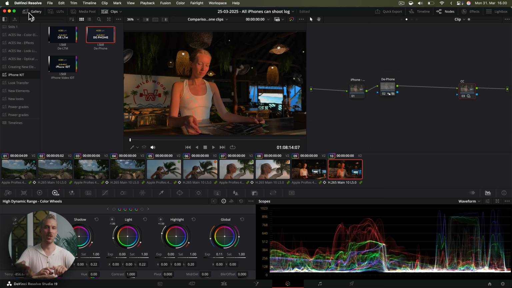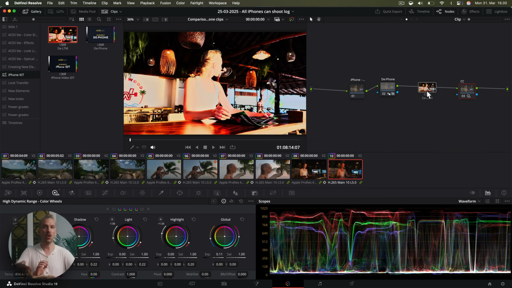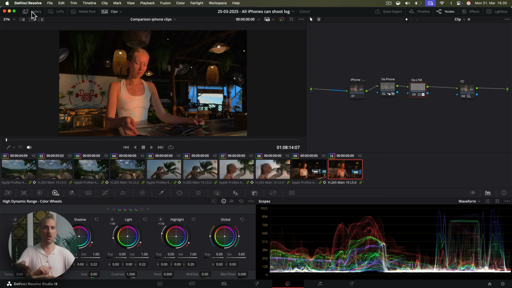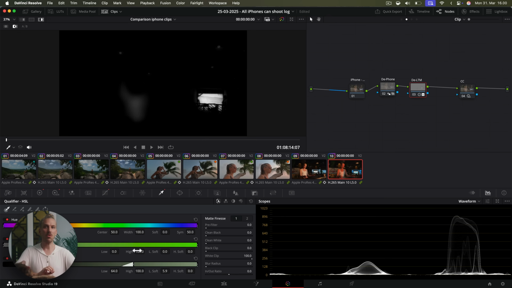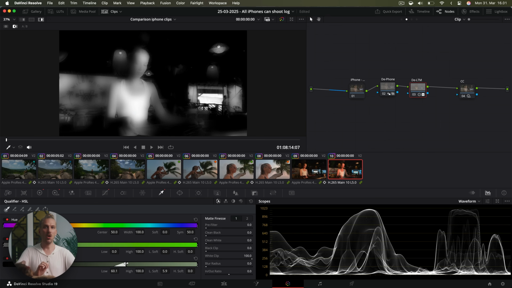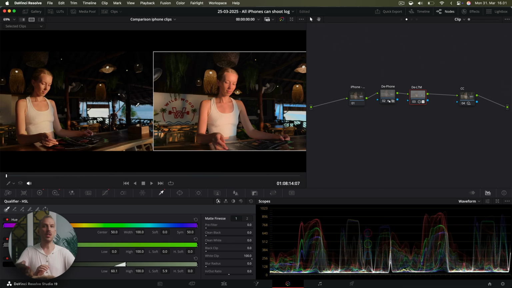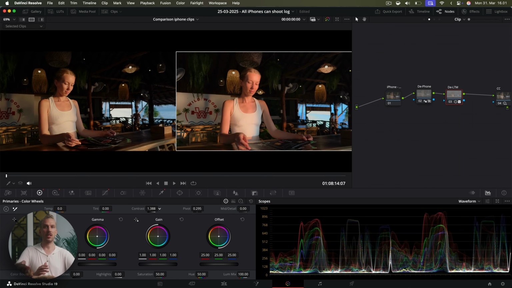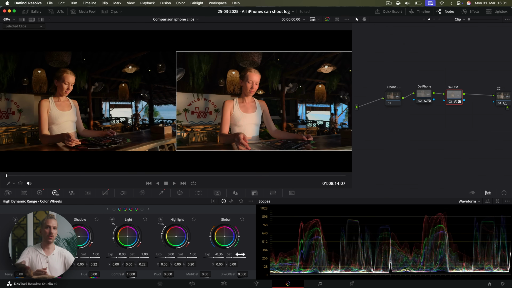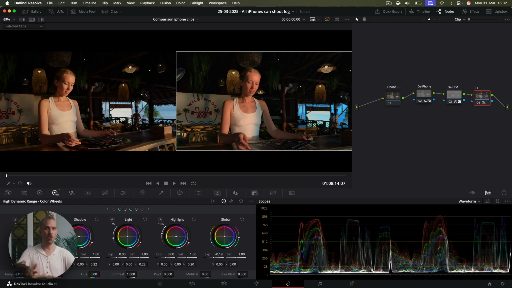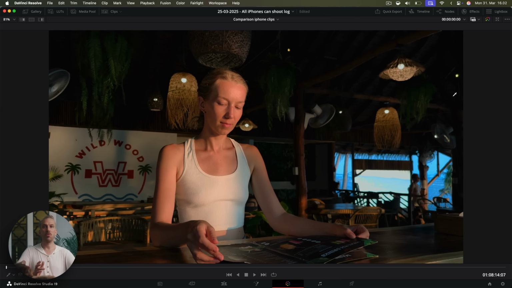So let's fix it. First, drag and drop the DLTM, display local tone mapping, node from the iPhone kit. Then use the mask and slide down to reach the skin tones. Turn off the mask view. It already looks a bit better, but you can now fine-tune the look by adjusting exposure, contrast, pivot, and saturation. Play around with the settings to find something that looks normal again. And with a bit of tweaking, we have now fixed the skin tone issue.